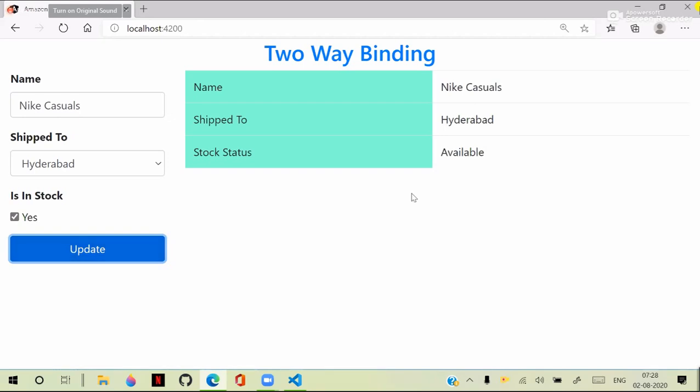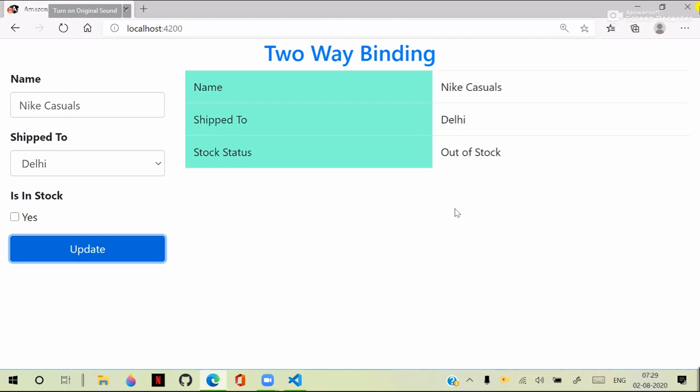If you make changes in any city, it is not there here. I am removing in stock, and it is not updated here. Until I click on update, it will not update those details.